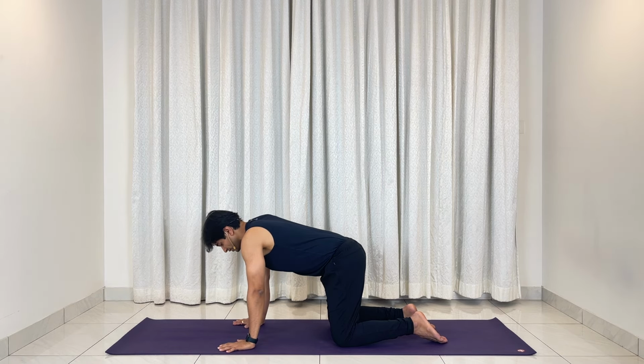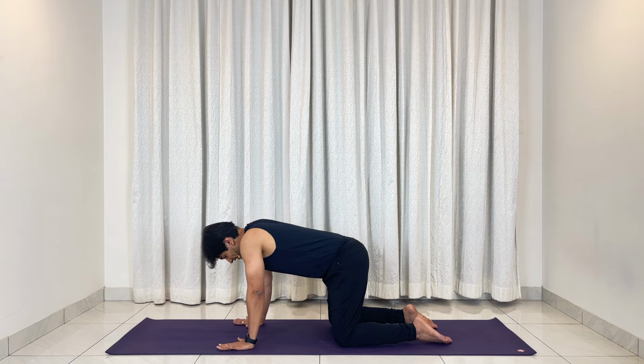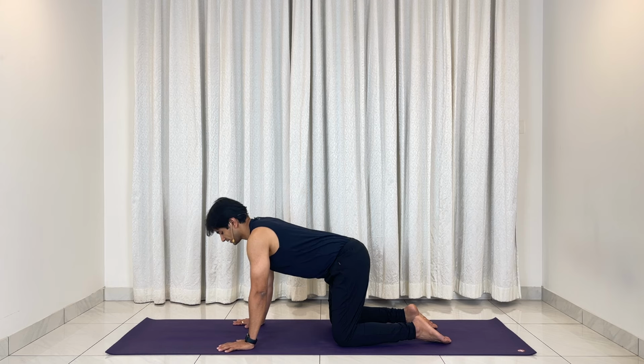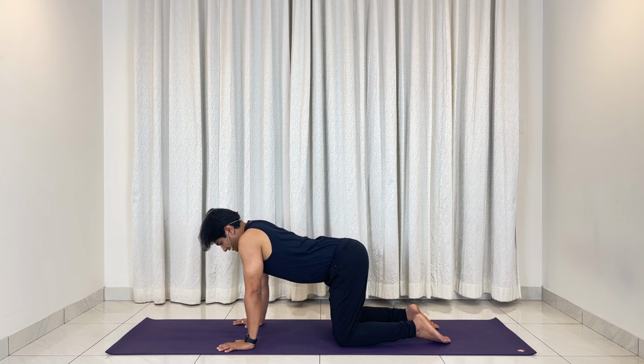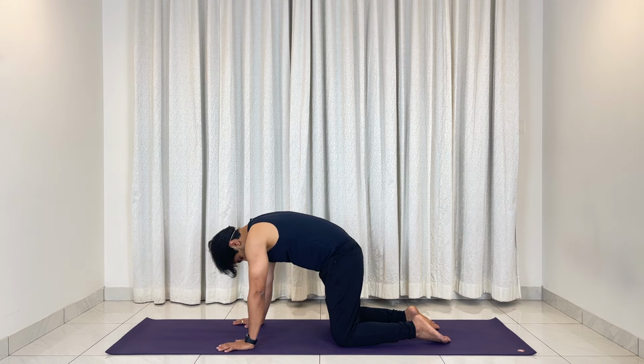Quickly, let's go ahead for cat and cow, and then we'll get started with our power yoga sequence. Inhale, arching your back and gently looking up. Exhale, rounding your back. Let's keep going. Inhale, arch. Exhale, round.